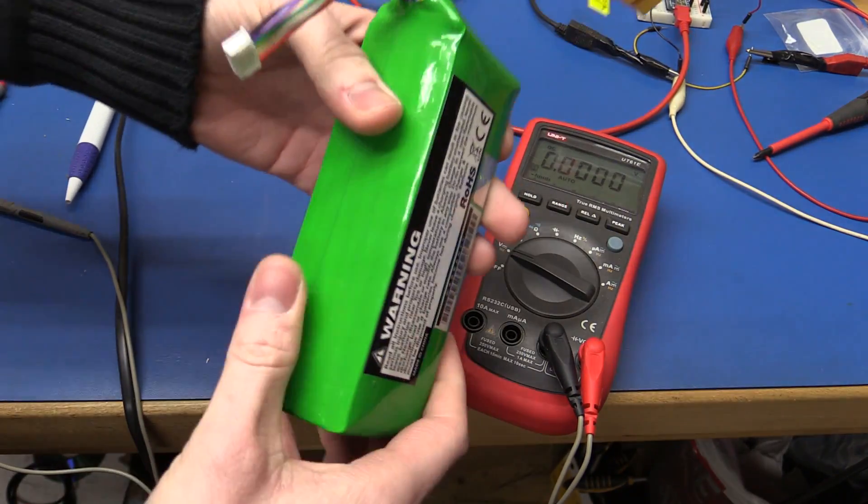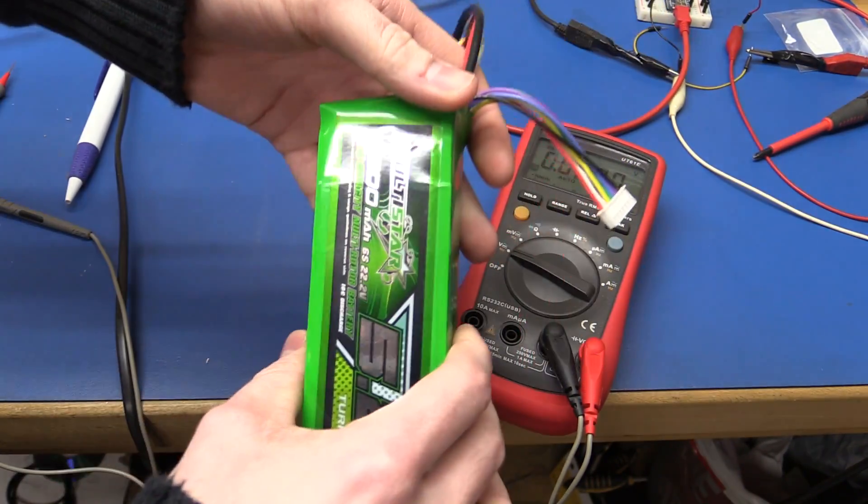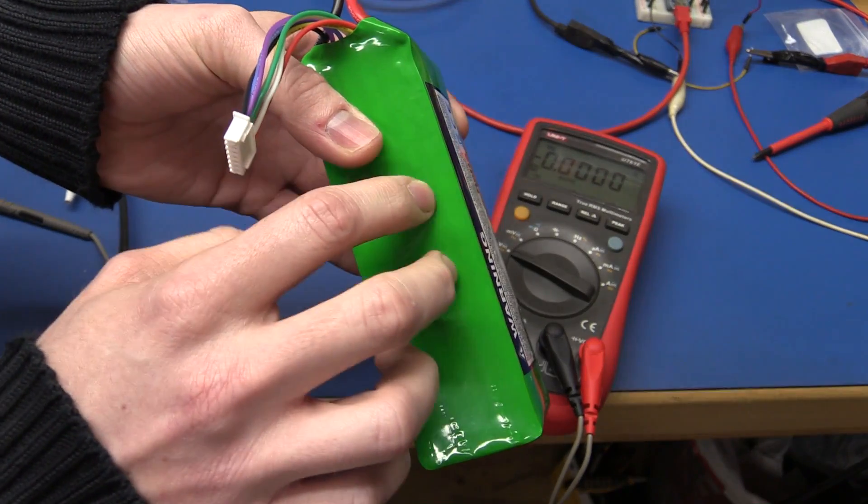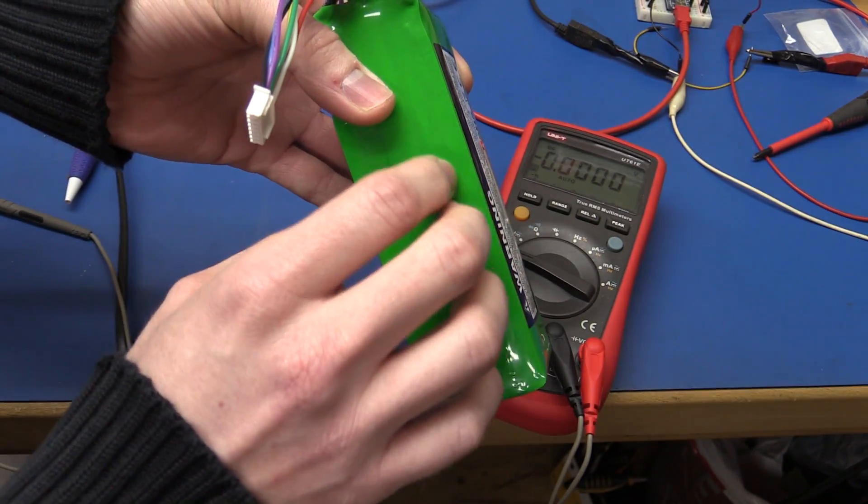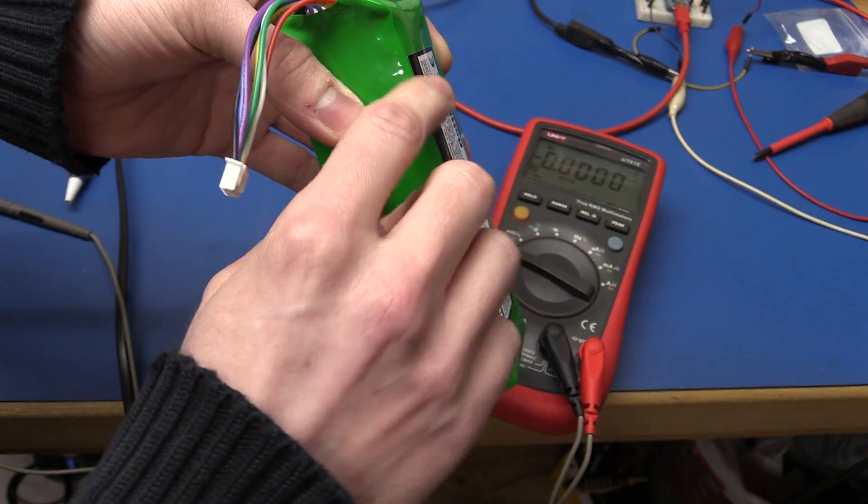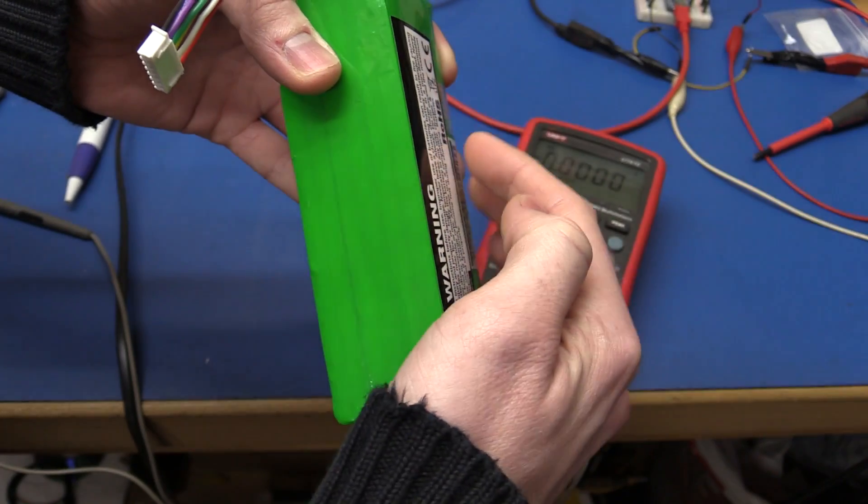I'm still not sure what the reason is because it was balanced before I started using it. I don't know if this cell failing had anything to do with the other one being low. Because when the battery failed it swelled up and it was really bulging out on this side here.